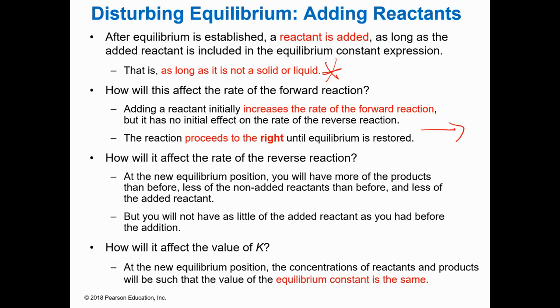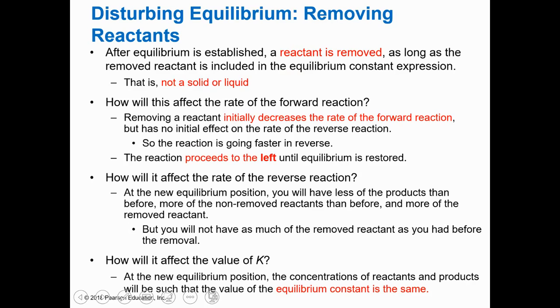I do want you to know down here, this is super important. Equilibrium constant stays the same because I did not change temperature. The only thing that can change the value of K is temperature, because K is the equilibrium constant. Okay, when I remove a reactant, again, not a solid or a liquid, I'm going to shift towards the piece that I removed. Again, K stays the same.